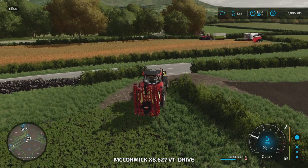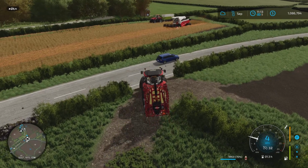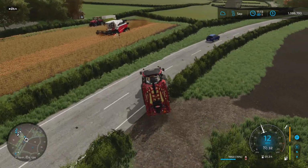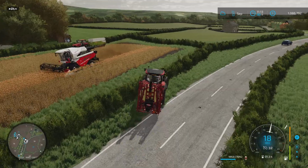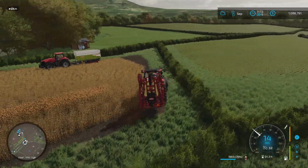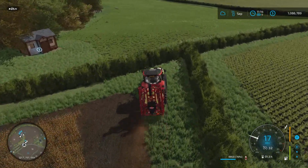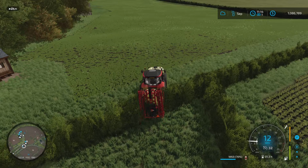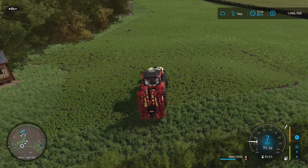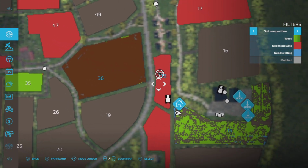And luckily we were close enough that it didn't actually shut off any of our equipment here. That car slowed down for us, and we're just cheating the hedges today, guys. I'm not driving all the way around. All of our equipment's right here. Sprayer's right here. Tiny house is right here. And we need to be working this part of the field anyway. So we'll just unfold this here and start spraying on field.